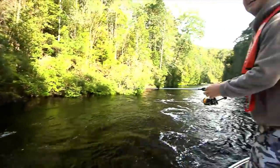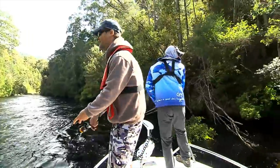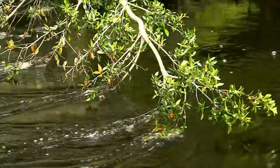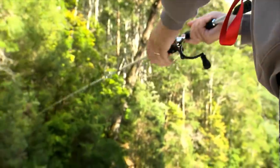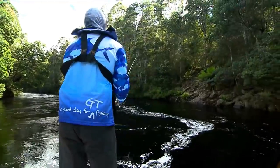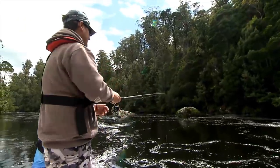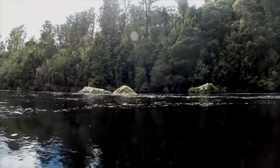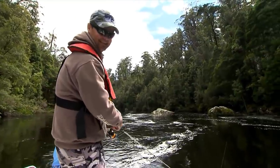You can probably tell we are fair hooting now. The current here is just unbelievable. Just lost my footing. So what we've done, we've gone back to hard bodies and we're now throwing big lures into the little side eddies, hoping there are some big fish tucked away from this raging torrent. It's amazing when you're heading down a river like this and you see structure like that — you just know you're going to catch a fish. There are so many great spots for fish to hide. Just a matter of working your lure around every corner, every crevice, and trying to find what pocket the fish are sitting in. But it is exciting — you drift along for a couple hundred metres, you see that, and the heart starts to pound a little bit quicker.